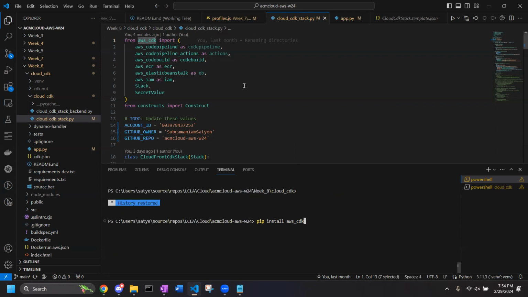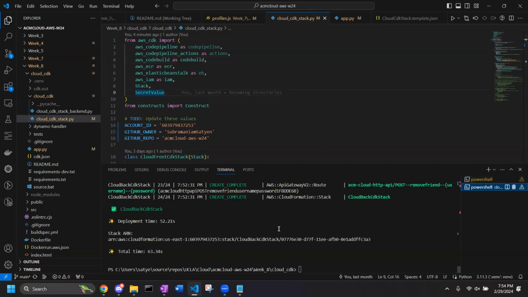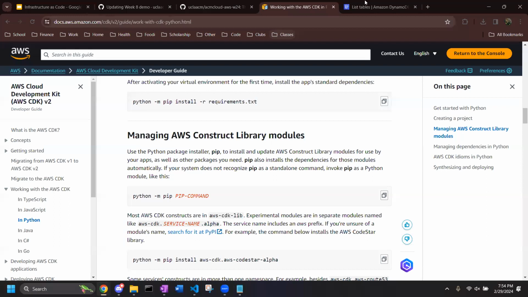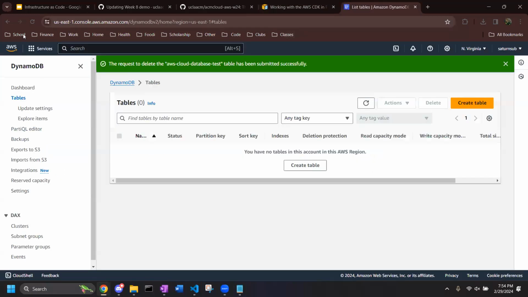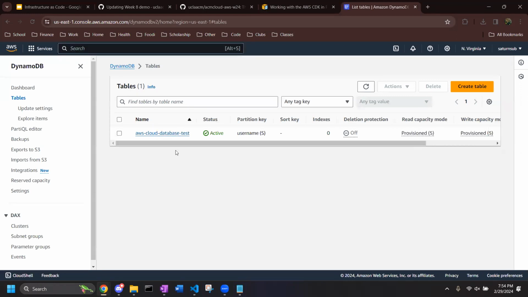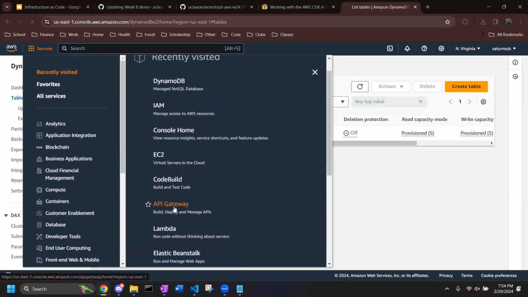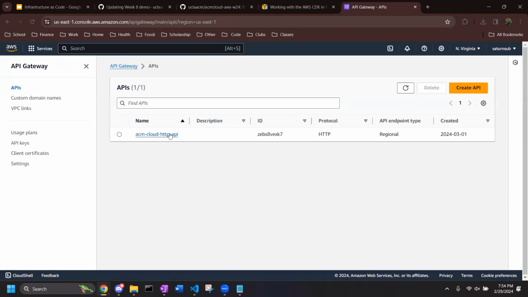Yeah, just to wrap up the recording though, since it looks like everything was able to run properly, if we go back to the console and refresh this page, we'll see we do have the table. For the back end, if we go to API Gateway, we should see a new API here.